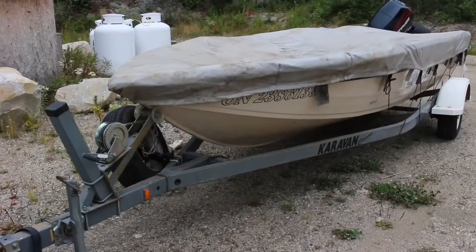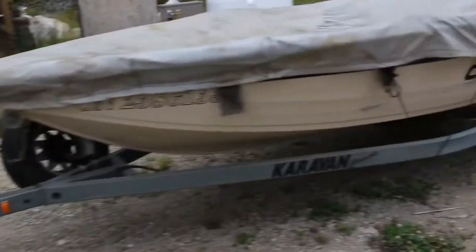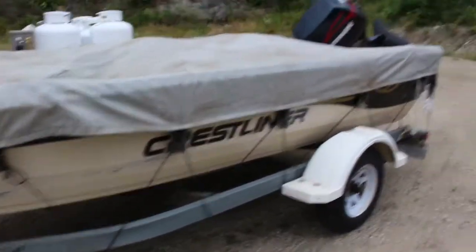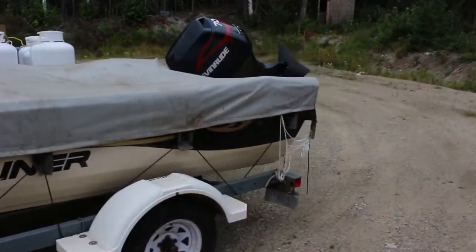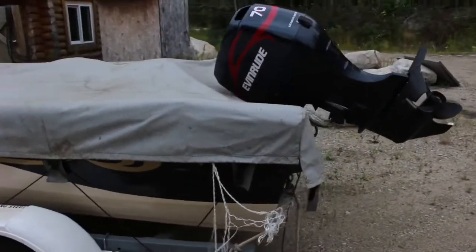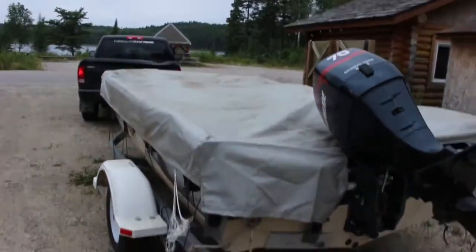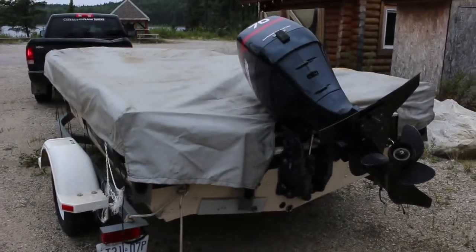Man, I cannot believe that I'm going to be getting a brand new boat. Brand spanking new. Gonna be trading my very first boat ever. Trading in the old gal, Evinrude. It'll make Evinrudes no more.